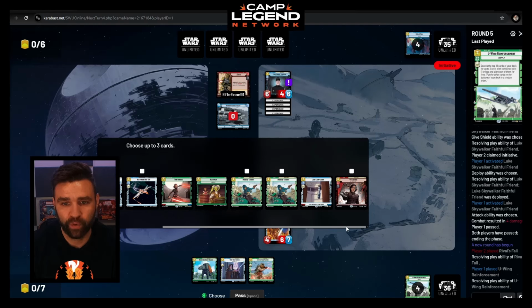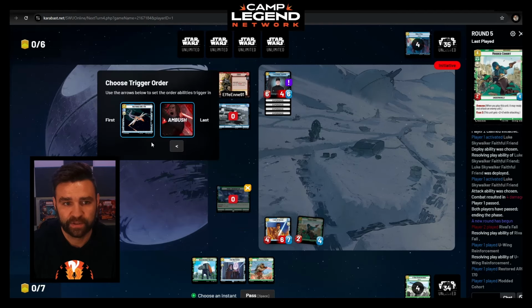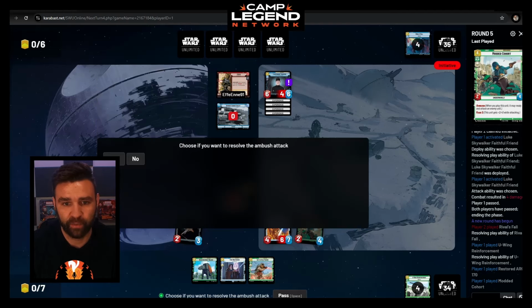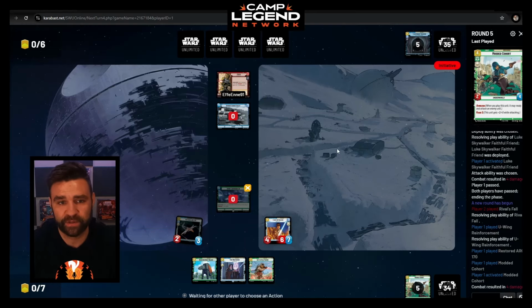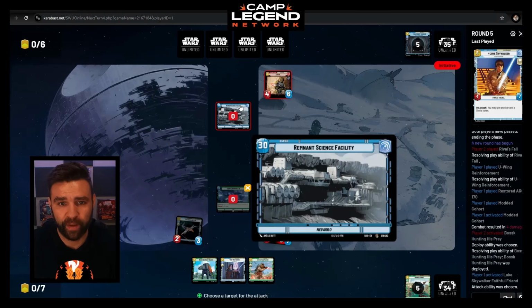The 4 would remove something, but then we're really not doing a whole lot else. Let's go ahead and do this and just kind of see. Yeah, pass. Yeah, we're going to go ahead and ambush. We just want to get rid of his stuff. Our opponent really doesn't have a whole lot else he can do outside of, okay, yeah, the Bosk is going to come out. That makes a lot of sense.